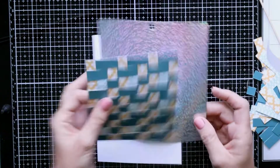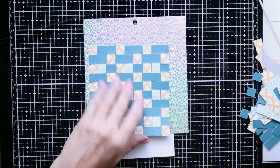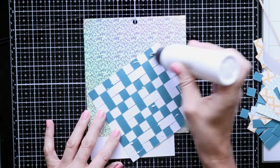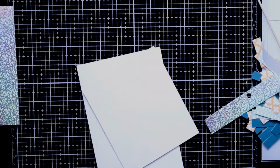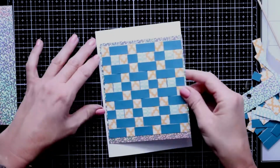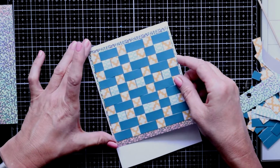I'll use this, so this is gonna go right on here. And now I'm just gonna do glue on the back. I guess I'll do it a little higher and then add the sentiment at the bottom.